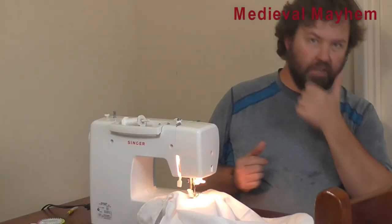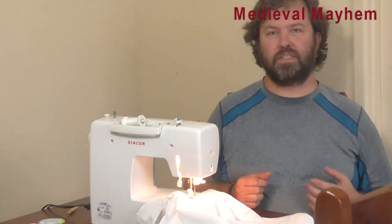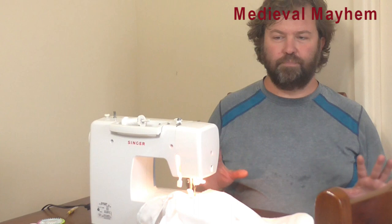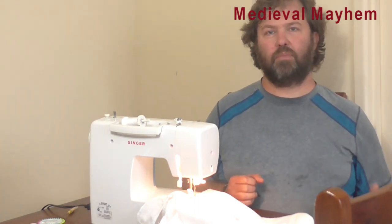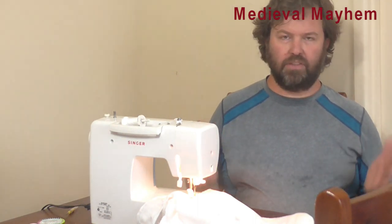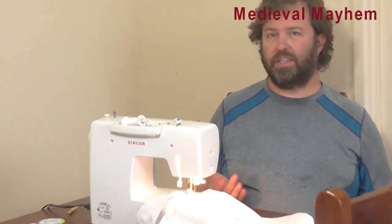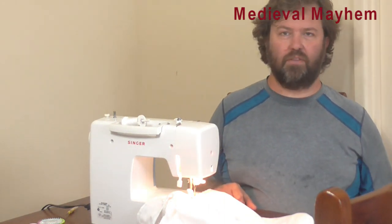The fabric that I'm using is not particularly historically accurate at all. I'm using a ripstop canvas. I get it, I understand, this is not historically accurate. They would have used linen back in the day, I understand that. But I need something that's going to work for my applications, and I need to do things just a little bit differently. And this is what was available. As it happens, the shop really didn't have very much in terms of a white or a beige linen available at the time when I was purchasing this fabric. So ripstop canvas it was.